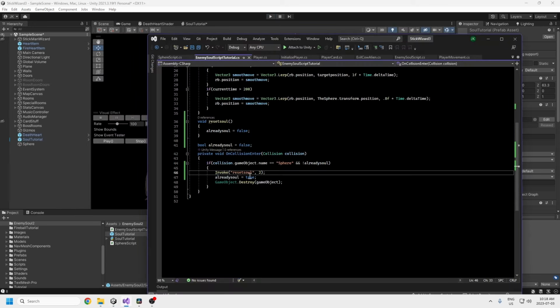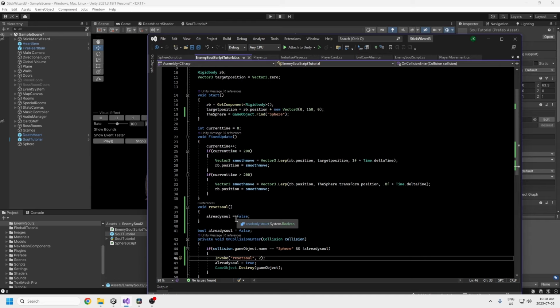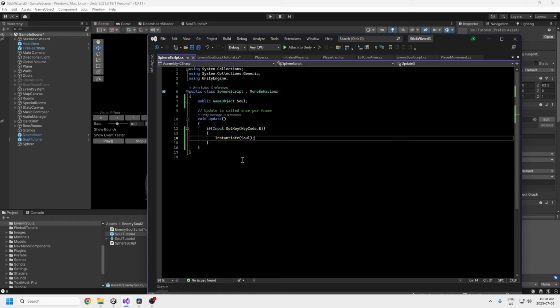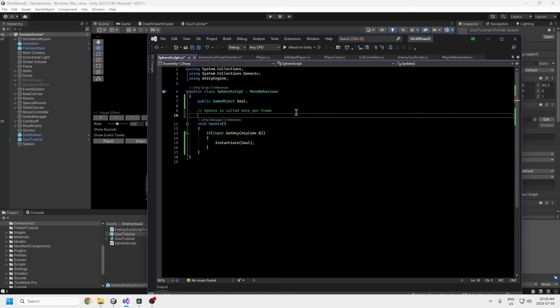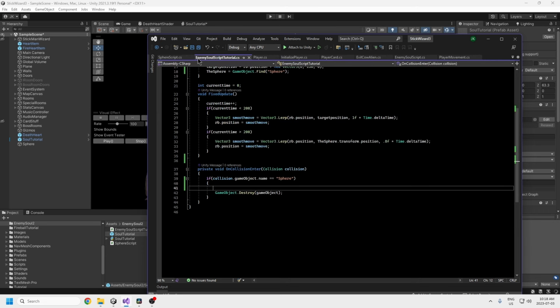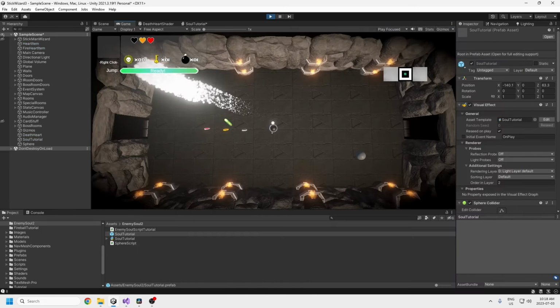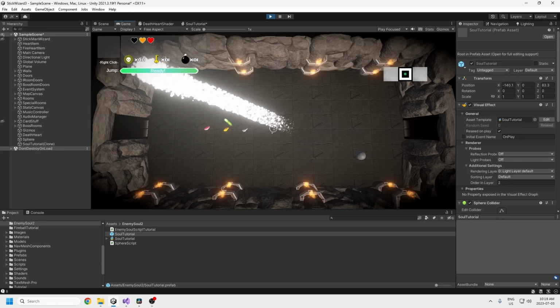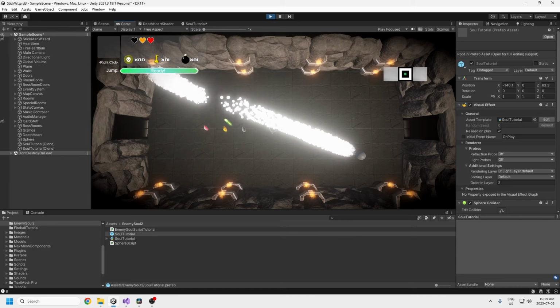Oh, this is the OnCollisionEnter. What am I doing? This needs to actually go into, let me just cut this, this has to go in the sphere script. I don't know why I put it in the other script, in the collision method. That was just a mistake. Hang on. Okay, so now when we press B, it should only spawn one soul. There we go, and you can only do it once every 2 seconds.